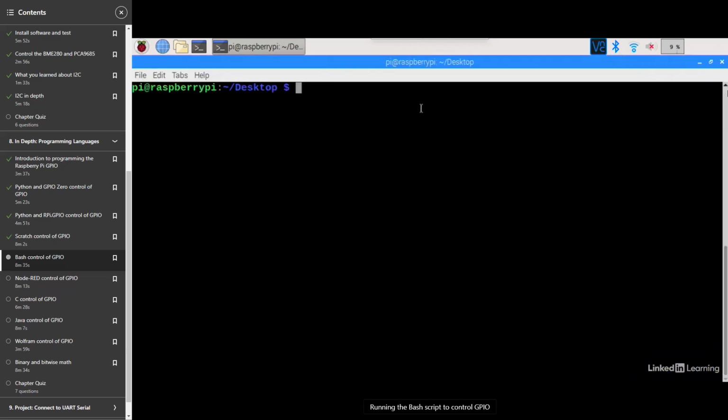Running the Bash script to control GPIO requires root-level access. There are several ways to do this, but the most direct is to open a terminal window and cd to the folder that contains 08_05 bash gpio.sh.